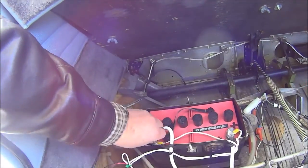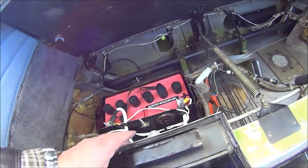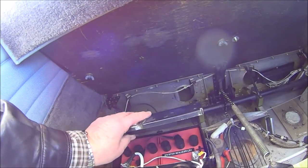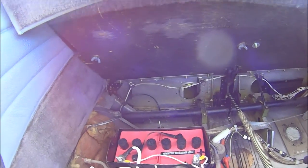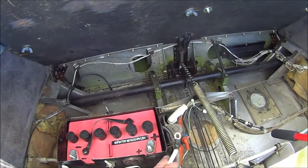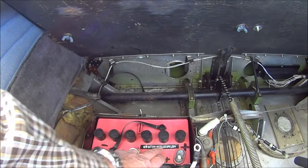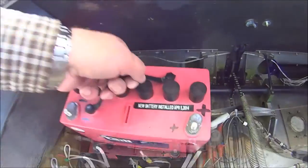Okay, as you can see, I got the lid off. I'm a little concerned over this, though. I'm not quite sure what this is going to do. I think that sits on top of something. Yeah, that sits on top of this section. So I don't know what the other battery's got. I'm just going to check the battery terminals, wires have been removed. Now I'm going to remove this old battery. And you can see the new battery was installed April 5th, 2014. And that's like a week away. Sucker out of here.